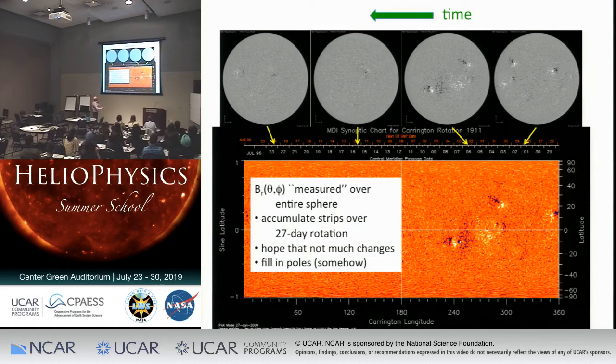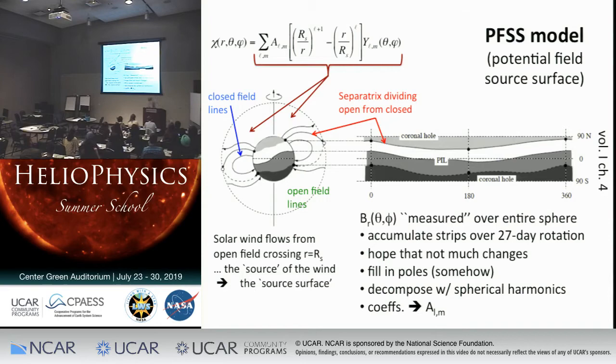So as the sun rotates, it lets you see different parts of the magnetic field. You have to ignore the fact that they're different parts at different times, and we unroll the magnetic field into a single map known as a Carrington plot, or a synoptic map of the radial magnetic field, in degrees of Carrington longitude from 0 degrees to 360 degrees, and degrees of latitude, minus 90 in the southern hemisphere to plus 90. So this gives us our full Neumann condition, and we can solve for all the spherical harmonics. And we get a sort of 3D map of the solar magnetic field.